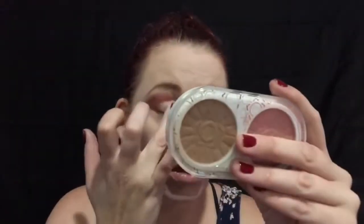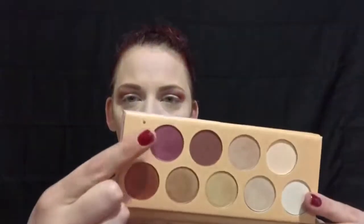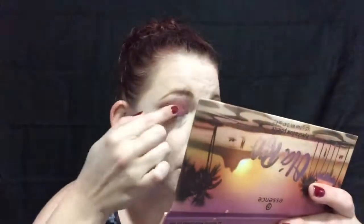Always make sure you look down and then fix it to where it needs to be, okay? And then a little bit. And now I'm going to take the purple, the star of the show, which is this one right here from the Essence palette Olá Rio. And this is the eyeshadow palette number 4. There are no names in this eyeshadow palette, but it's just the deep purple one right here. And I use my finger for this. Okay. Cotton wipe and wipe that off, and this is what it looks like so far.